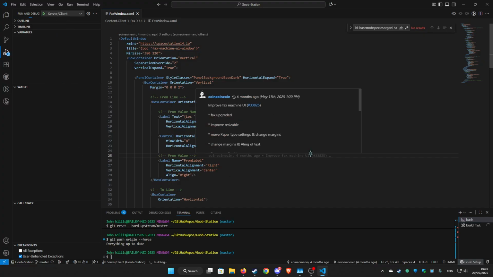If you're running this in debug mode, you can make changes. You can edit XML while you're in game. XML and YAML can hot reload, not all the time. Keep that in mind. It doesn't always hot reload. But if it does, you can see some of the changes. Changing the components is a bit different, but if you're changing the names or the description or how something looks, those can hot reload. Your best bet is, if it doesn't seem to be updating, always restart the server fully. I mean fully stopping it and then fully starting it again.